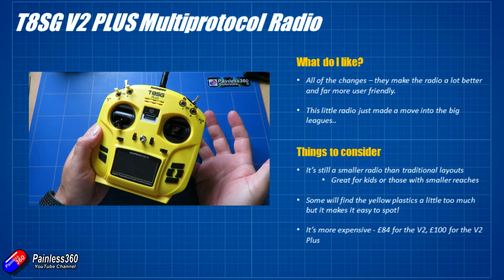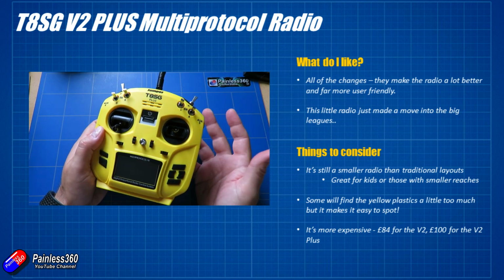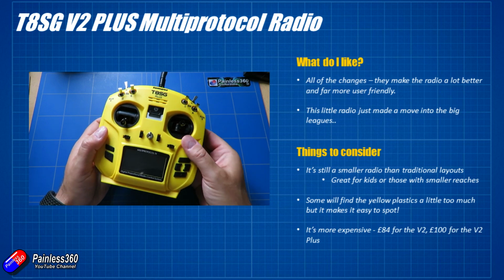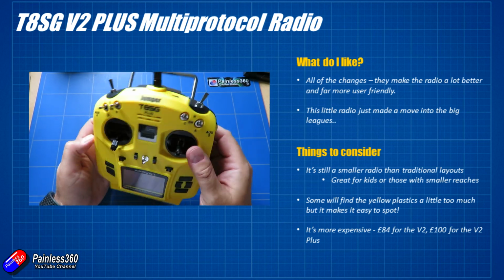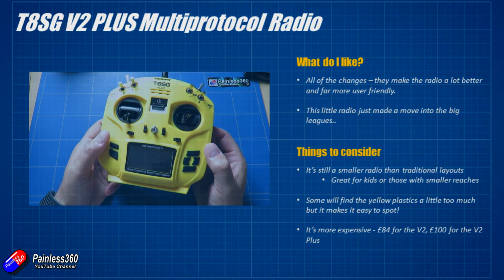So in summary, this is a very nice radio for the money, but I think that Jumper need to be a little bit careful about adding this much technology into a small form factor and starting to charge the kind of money that will start to get it into competition with some of the radios that have a little bit more about them.